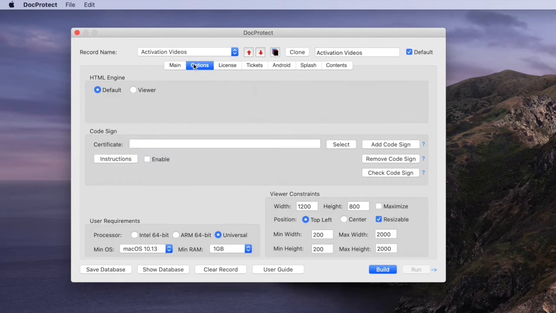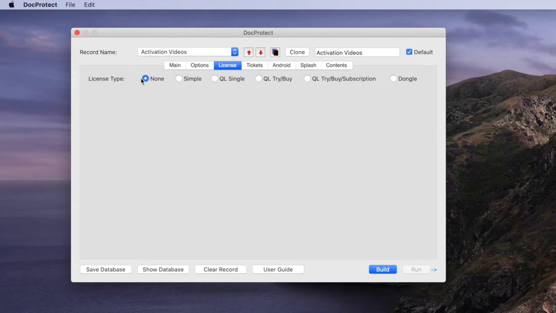On the options panel, we can give the initial width and height of our player window, showing the video, and also whether or not it's resizable. We could apply a license to our video.